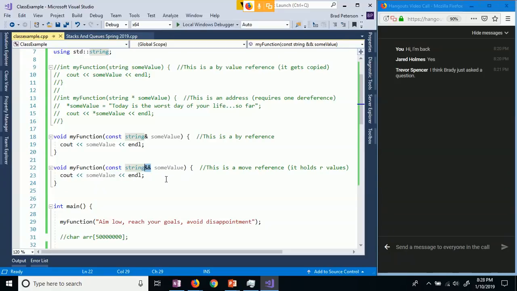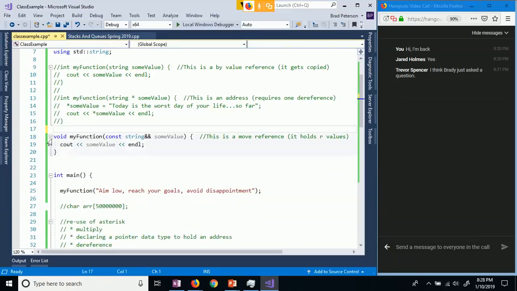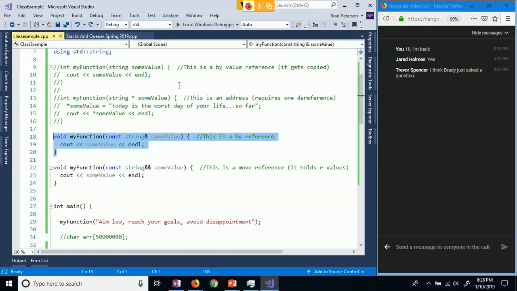Yes? So that by movement function, say that was the only one that you had defined here, and you tried to use... We're not going to get into it yet. There's ways around it. Yes, you can. We're not talking about it now. I just want you to know really the 4 ways of passing data into functions. Does that clear it up, or did I just confuse things more?